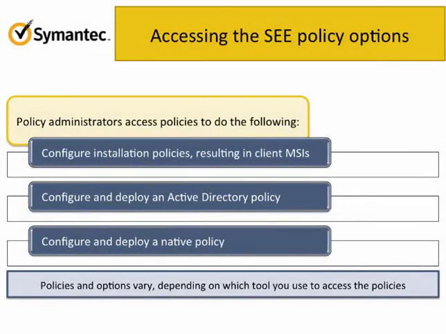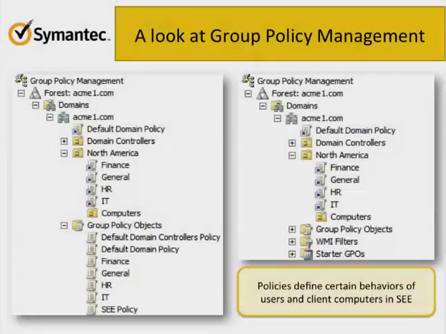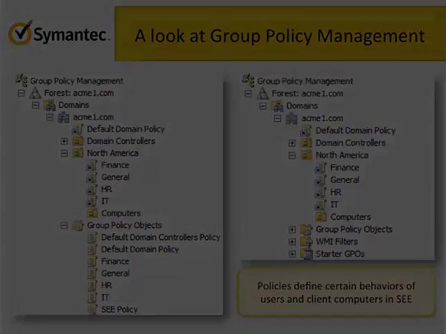Policy administrators access policies to do the following: configure installation policies resulting in client MSIs, configure and deploy an Active Directory policy, or configure and deploy a native policy. Policies and options vary, depending on which tool you use to access the policies. All of the settings and policy options are available in the Symantec Endpoint Encryption Management Console. Policies define certain behaviors of users and client computers in Symantec Endpoint Encryption.